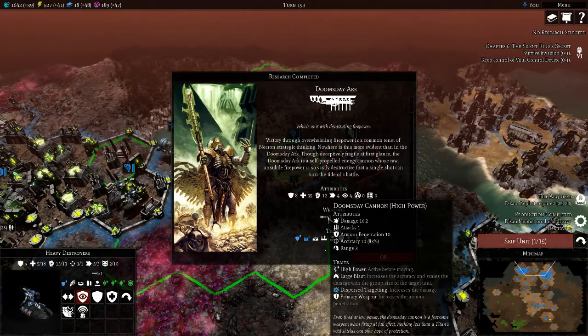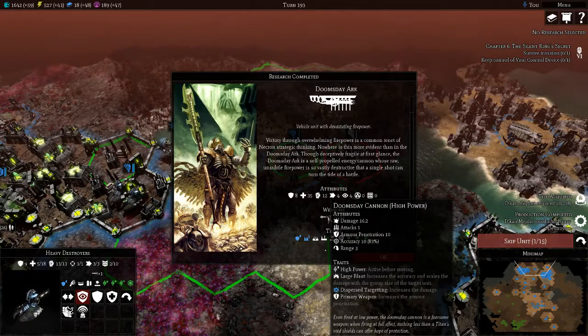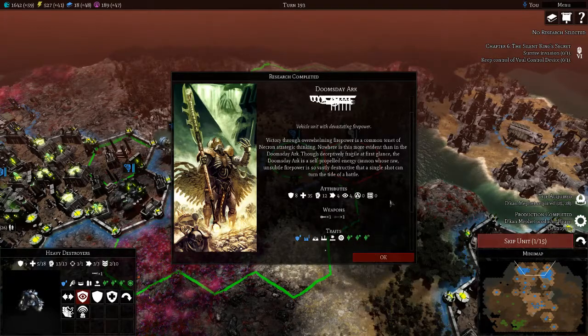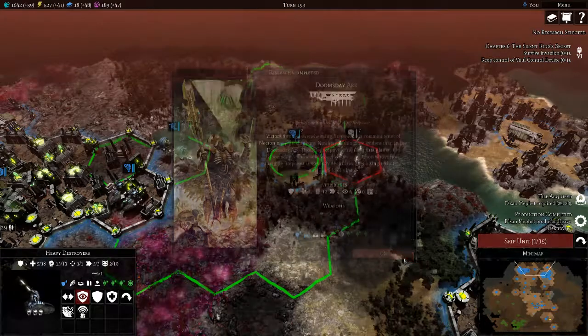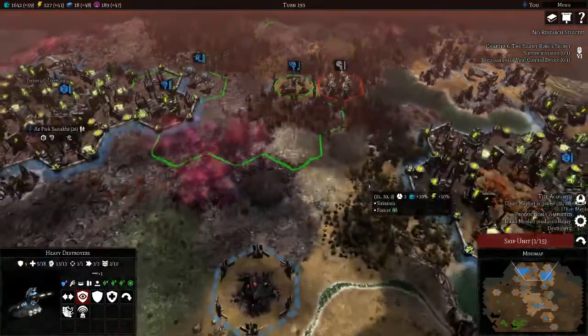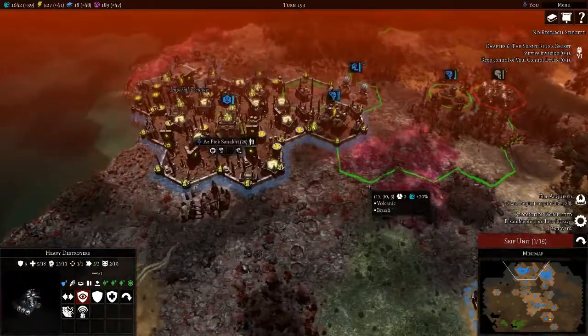Even fired at low power, the Doomsday Cannon is a fearsome weapon. When firing at full effect, nothing less than a Titan's void shields can offer hope of protection. Yeah, I might want to actually build one of those. It probably would have helped to have them earlier when I was fighting all the obelisks and stuff. I'm hoping there are no more obelisks, though.